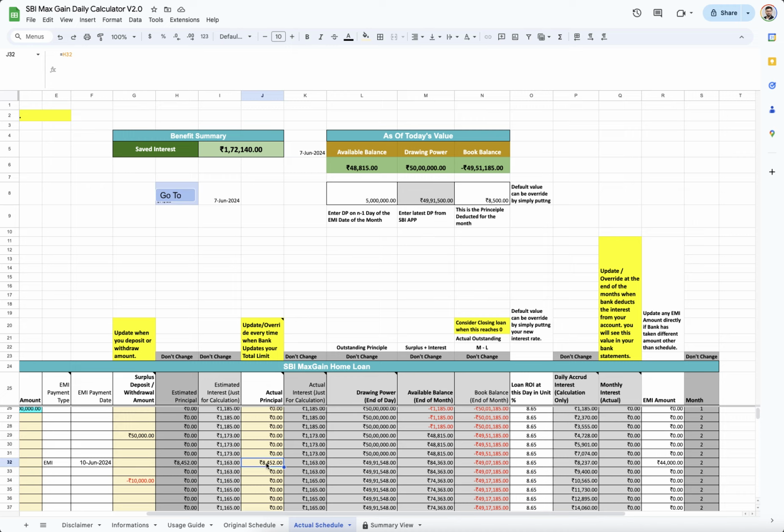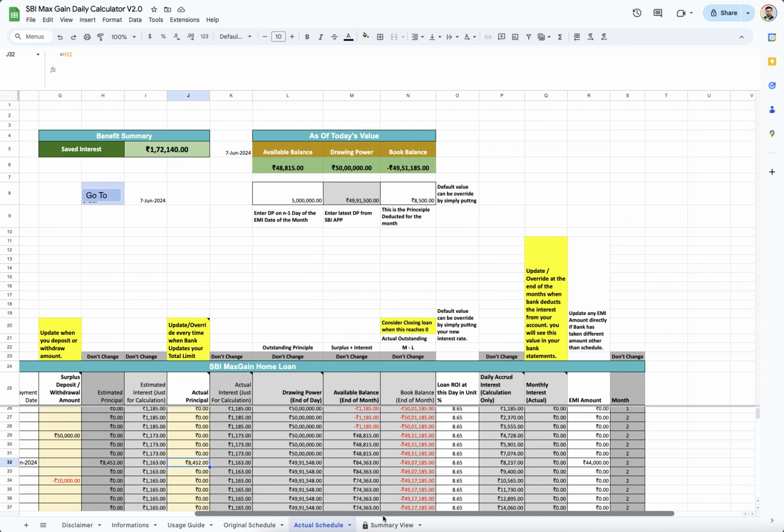But for principal, you will be able to see a little bit larger difference, because the bank will be reducing the principal based on certain formulas for these specific loans. It shouldn't be a huge difference, but there will definitely be a visible difference, and that's why you will be able to update the value based on this calculation that I mentioned and update it here. So don't forget to update this value. So that's about the principal and interest amount here.